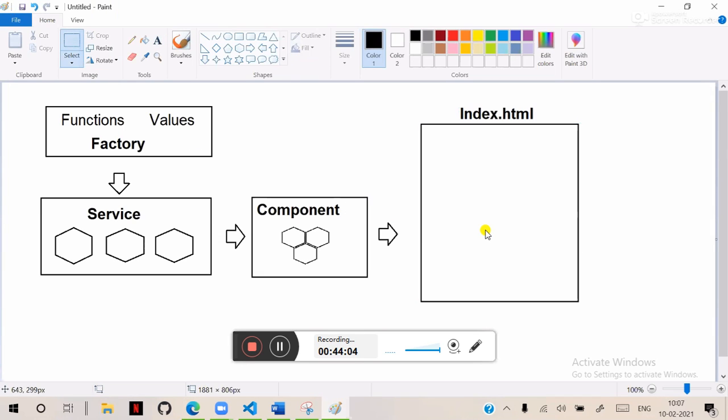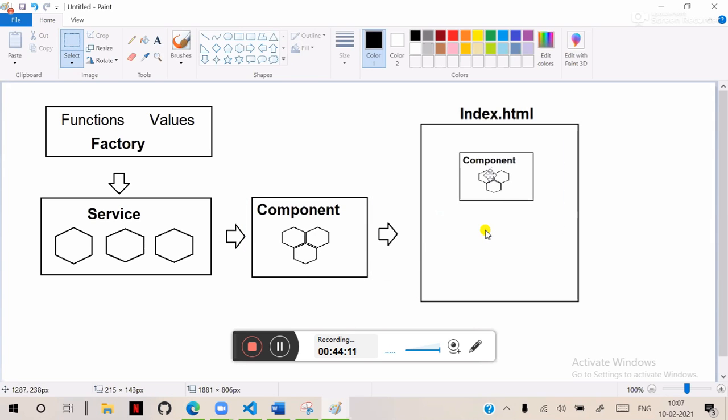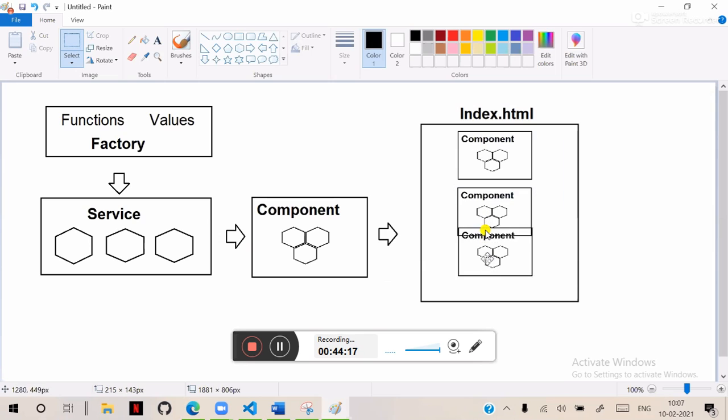That means this component is available inside this index.html. That means index.html can contain a collection of several components. The components are designed from services. Services will get from functions.